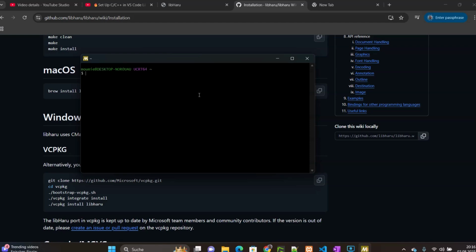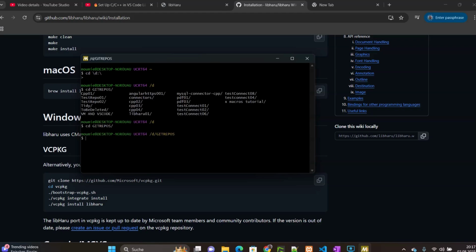Once we have it, we need to find a location on our drive where we download LibHaru and build it. So we go to my system. Here is the D drive. Inside the D drive, I go to the Git repo, and inside the Git repo I'm going to make a directory called LibHaru 02.